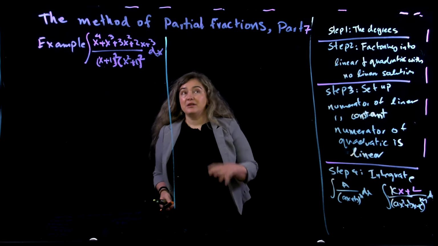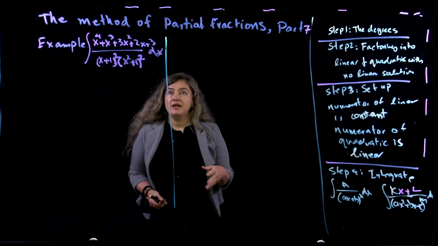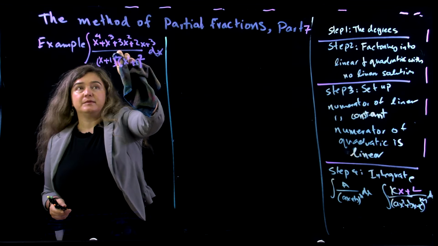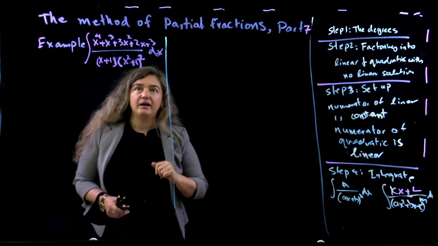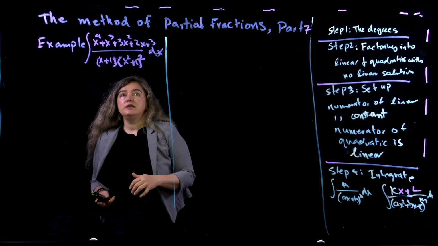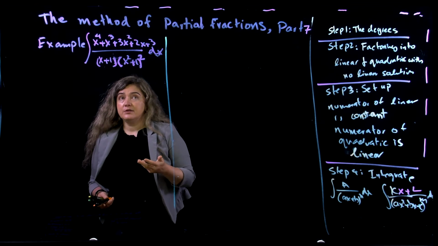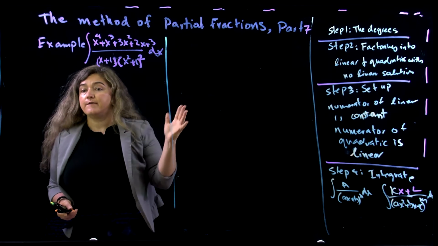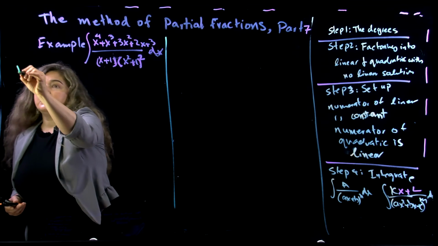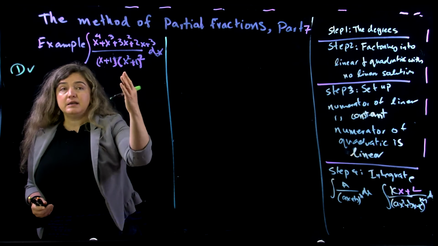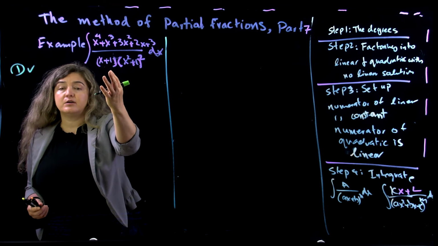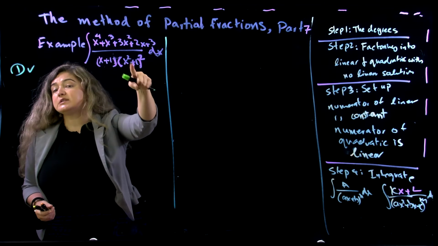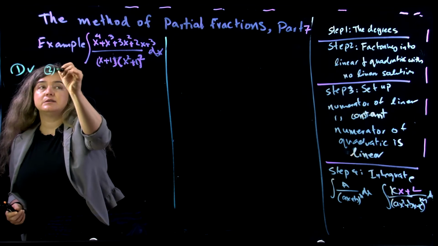So we're continuing the method of partial fractions. This is part 7. Now it's a lot more stuff around here. So this one, the numerator is of degree 4, and the denominator is of degree 2 times 2, 4, plus 1, 5. So step 1 is already done. That's good. Step 2, I see that the denominator has linear and quadratic factors with only roots that are non-real. And so step 2 is done.